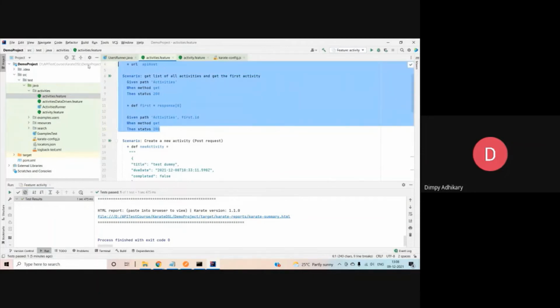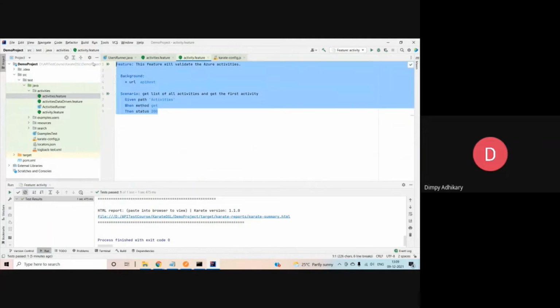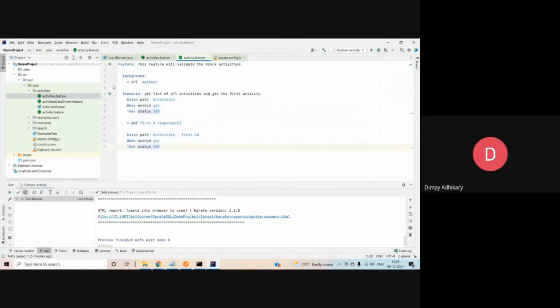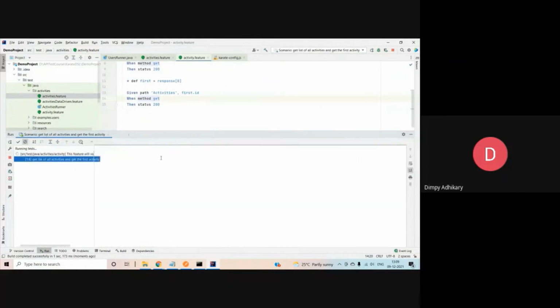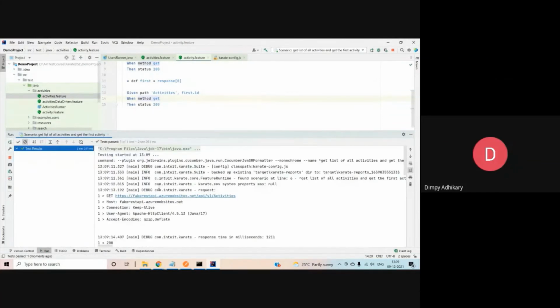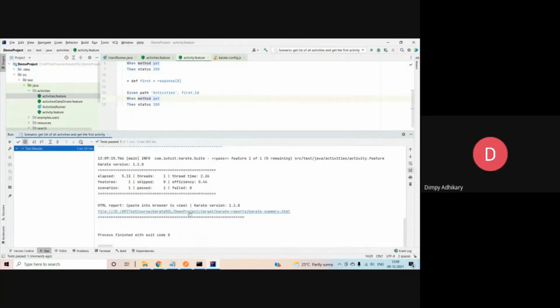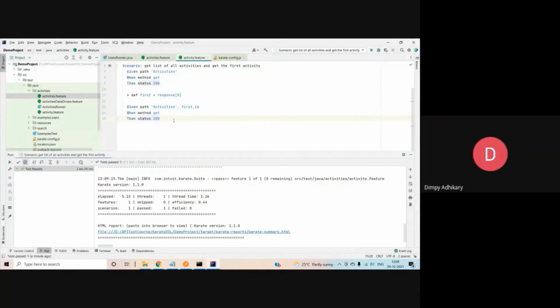If I copy up to this in my demo feature, yeah, so this is done, and your report also should be updated. All the features, all the steps basically. Okay, so this is one case of get.